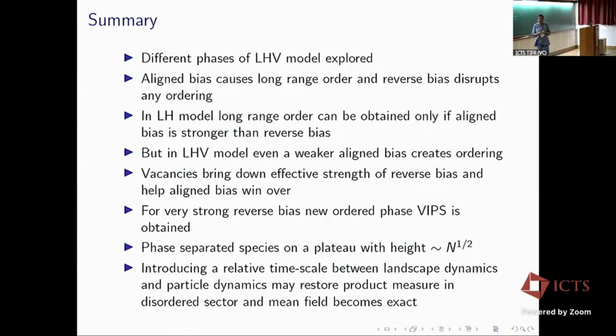In a previous work, we had shown that it is possible to choose a relative time scale between the surface dynamics and the particle dynamics, and you can tune that time scale to make sure that the product measure is satisfied in the disordered sector. That was shown for the LH model, but in the disordered sector only 2 species are present, heavy particles and vacancies, so that is effectively one LH model. There it was possible to show that a time scale can be chosen such that it satisfies the product measure. This can help, then the mean field theory becomes exact. But here we have used the same time scale just to keep the model simple. Okay, with that, I would like to thank you for your attention, and if there are any questions.